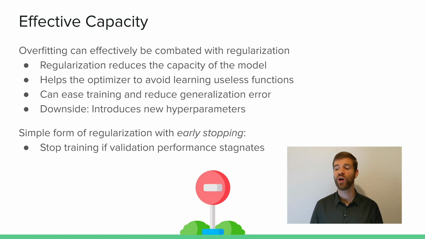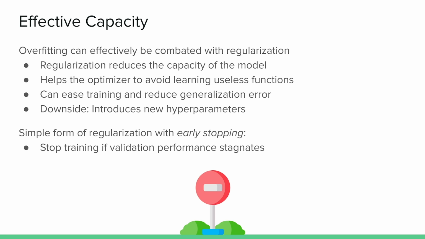So the simplest form of regularization would be early stopping. What is early stopping? While we are training, we're monitoring our performance. And if that performance stagnates and is not getting better anymore over time, I'm going to stop here, because on that set that I'm observing my performance on, called the validation set, we're not seeing any further improvements. And it's a super easy thing to implement. You just have to monitor your performance every epoch or after a certain number of steps. And whenever you haven't seen improvements for, say, 7 epochs, depending on your data size, you just stop and you're done.